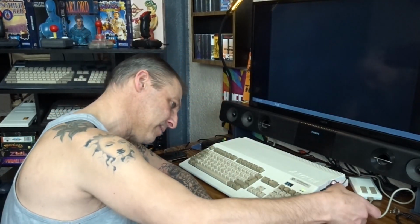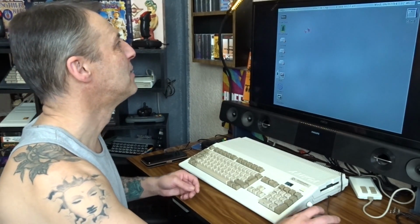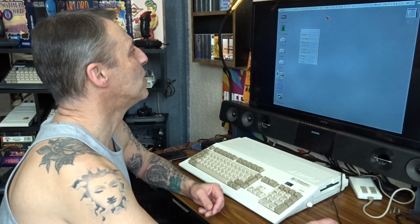So we'll boot up Workbench. That was lit, so that's a good sign. Well, mind you, all the others lit. It still doesn't work. Apparently this one should. Yeah. Hey, it does work. You can't see me moving it. There you go. Yeah, it works.